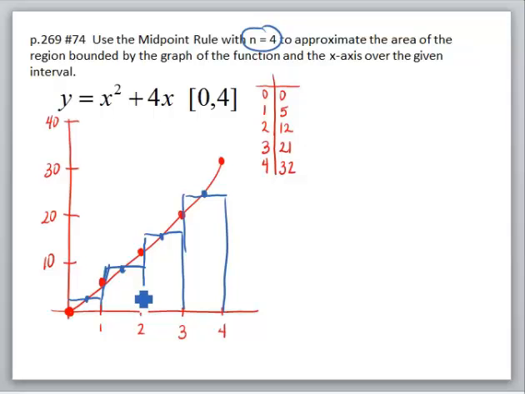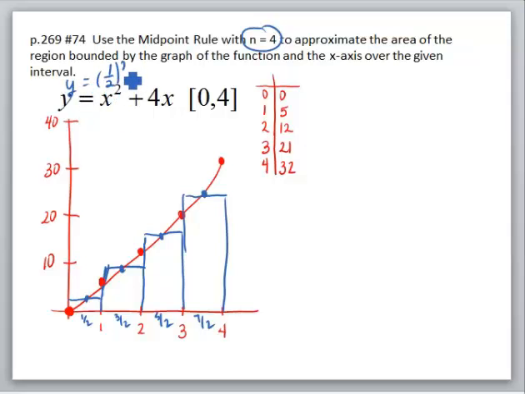So what I'm going to do now is figure out the area of each of these. Now, before I do that, I'm going to actually have to plug in each of these values, which is going to take me a little bit of time, because I need to know the height at 1/2, at 3/2, at 5/2, and at 7/2. So I will do that off to the side here. So I'm going to be plugging in each of those so I can find the height. So I'll show you that right up here on one of them.